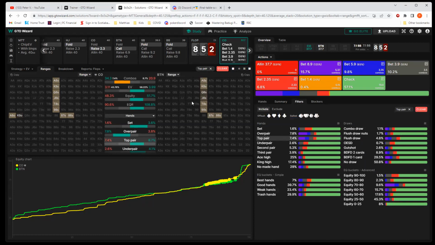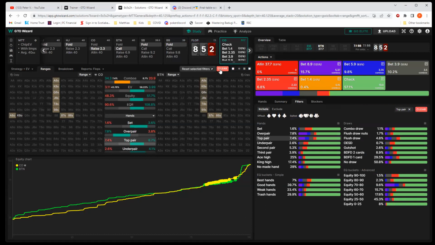So if you're in a spot where you open in the cutoff and your opponent defends a little too wide and is defending some of these offsuit 9s, you don't really have this advantage to take an aggressive lead on this specific card. But even in neutral spots where we have roughly the same proportion of them, you can see that this is a board that we do lead a little more often.